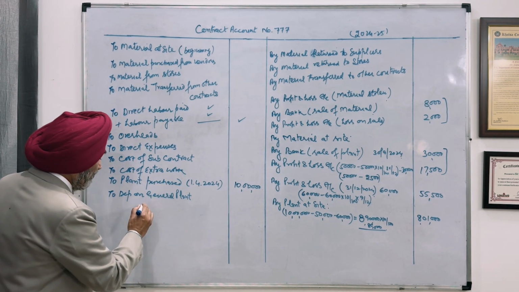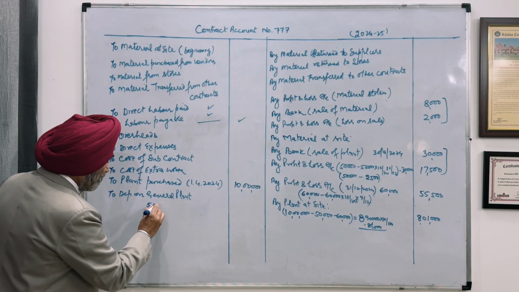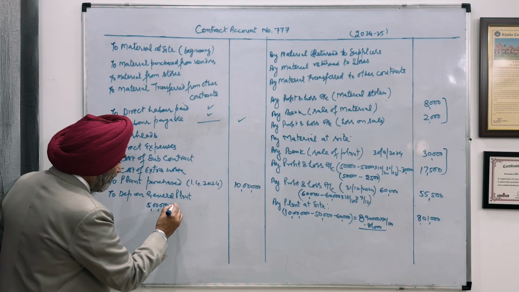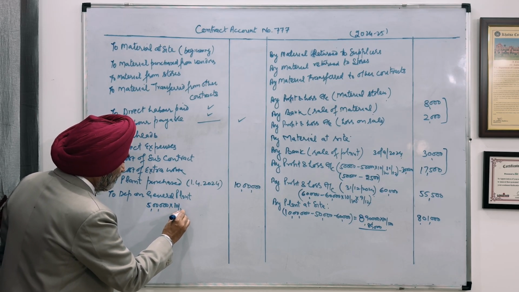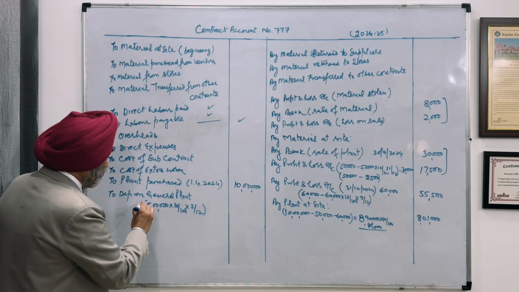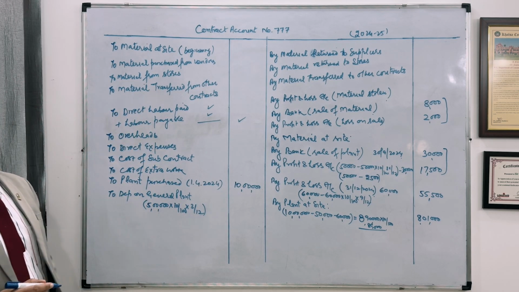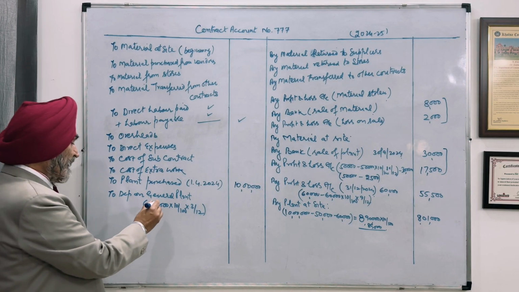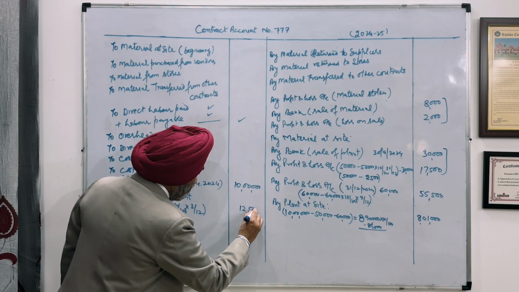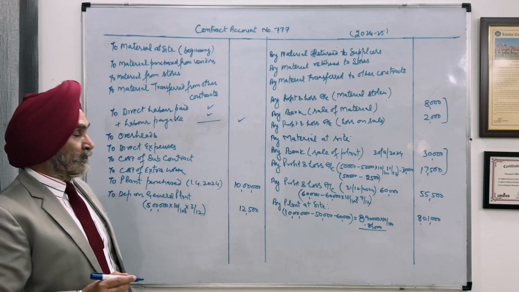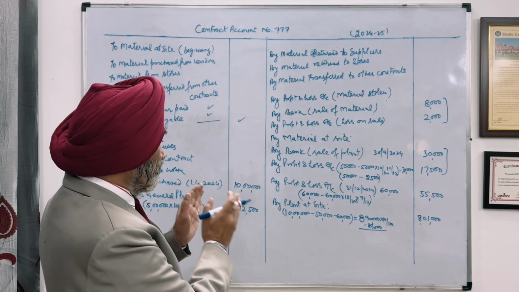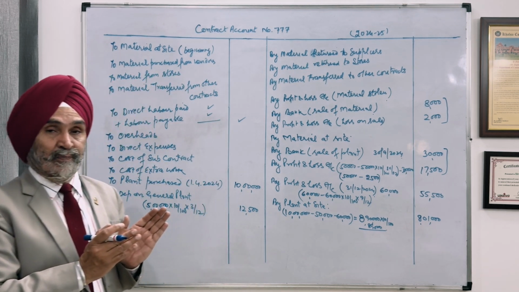So general plant, say 5 lakh, cost is given, rate of depreciation, let us suppose again it is 10%, and we use it for 3 months only on this particular site. So then 12,500 depreciation will be provided on this. So this is how the expenses are to be recorded.